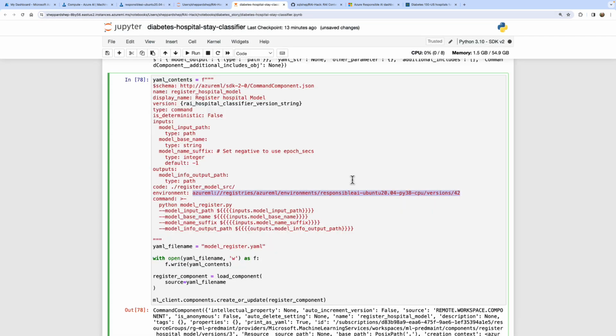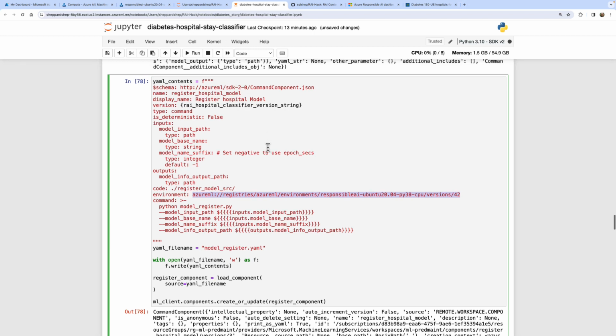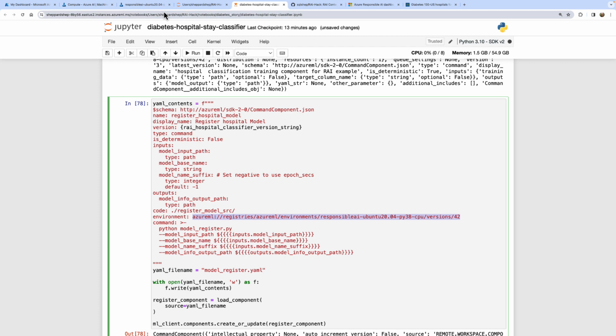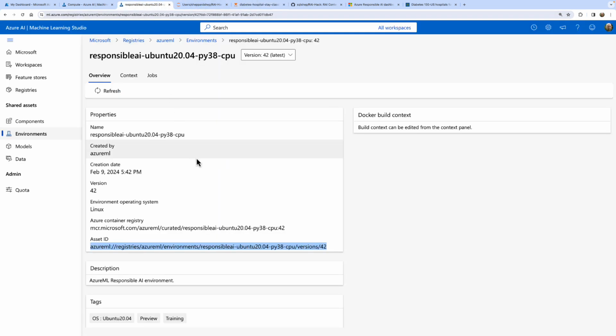and then that would go directly into here. That's where you would paste that. And this is in here twice, so you have to look for it in two separate places. Otherwise, you basically get a dependency problem with what created the model, and then with Responsible AI coming in trying to test the model, it's going to fail. That's probably the biggest problem I've seen with any of these notebooks, making sure the environments are set up correctly. So that's what I would look for.